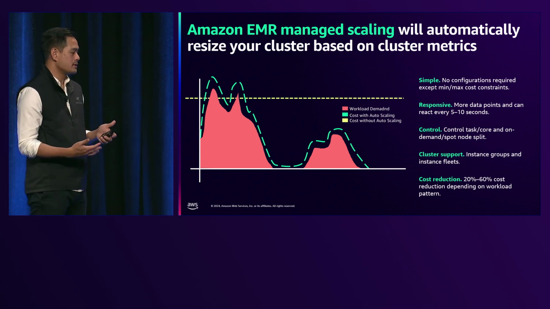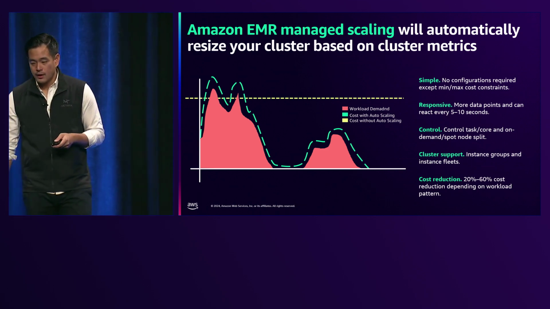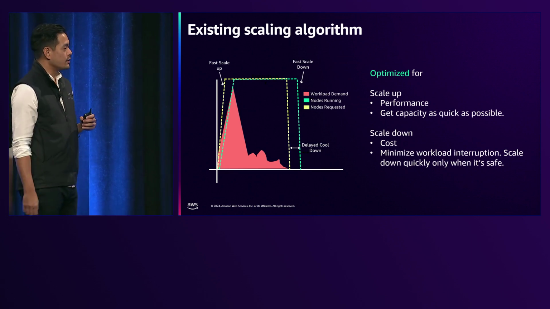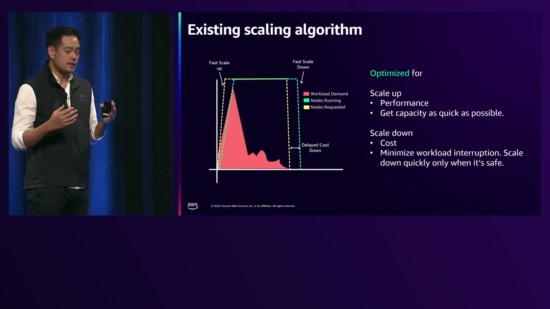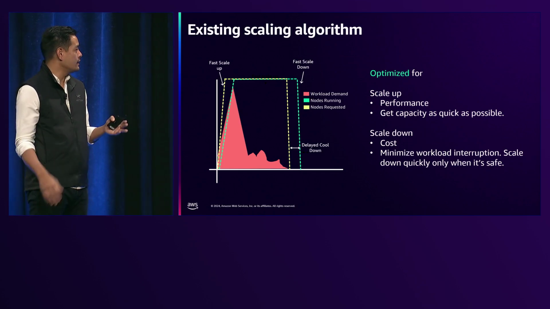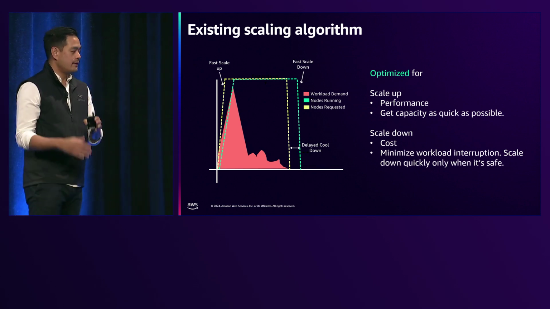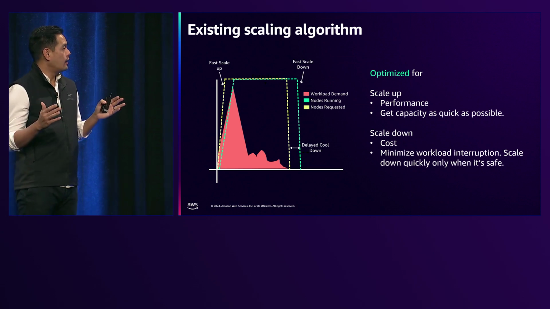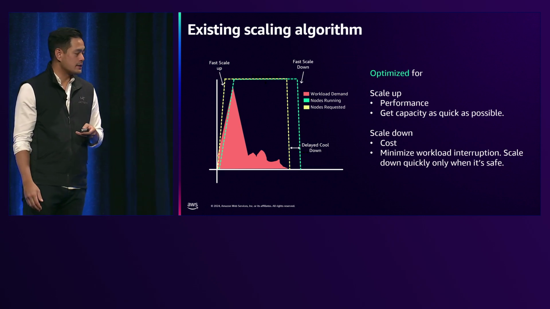We heard from customers that they would save up to 60% by just enabling the feature for some of their workloads. Our current optimization was very optimized for SLA-sensitive workloads. By that, I mean during scale-up, we would optimize for performance and try to give you as much capacity as quick as possible because we didn't want scaling up to be a bottleneck for your workload. And then on the scale-down side, we'd be a bit more conservative and wait until the job is fully complete before making the decision to scale down. And then once we knew it was safe, we would scale down pretty aggressively.